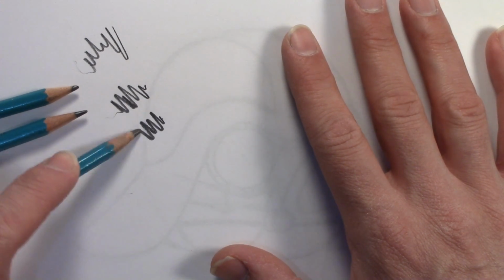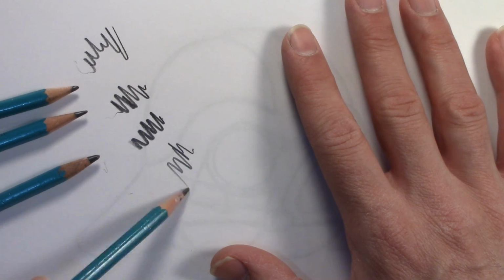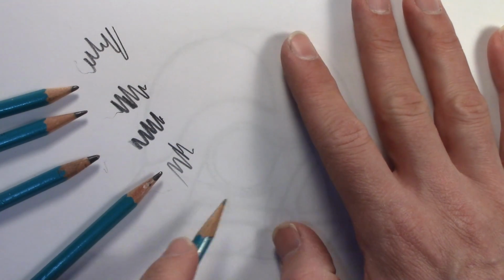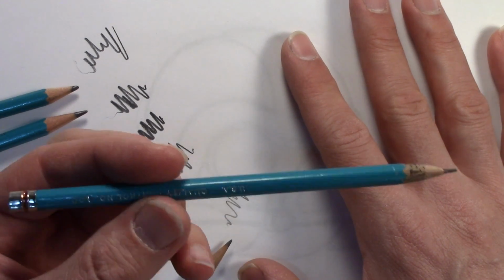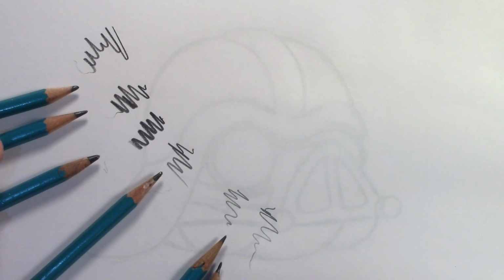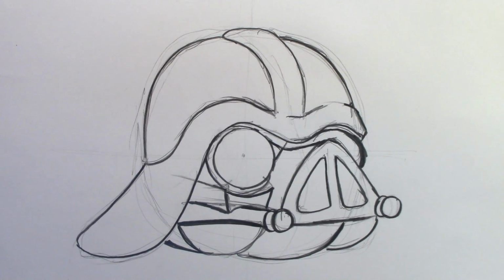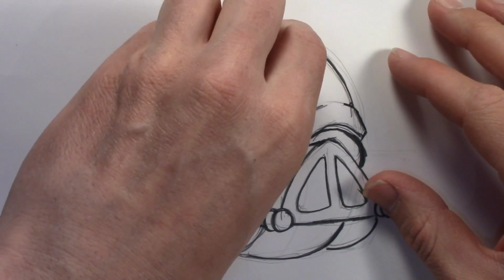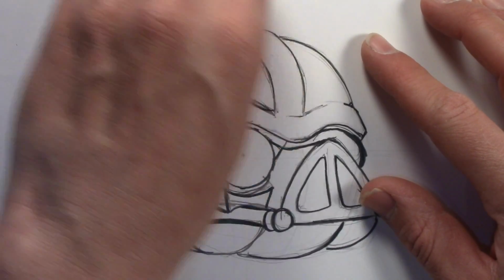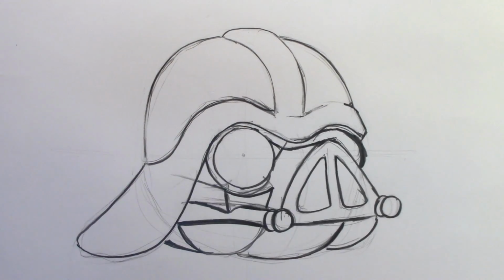This is 6B. This is an F. This is an H4. You can see it's getting pretty light. This is an H2. So it helps to have a variety of pencils if you're going to draw in just pencils. These don't cost that much, so you can get a whole set of 12, I think, for under $10. I think Prismacolor bought them out, at least the US side of the company, because all I'm finding now for sale is Prismacolor ones, and they look exactly like this. So maybe somebody else knows the history of all of that.